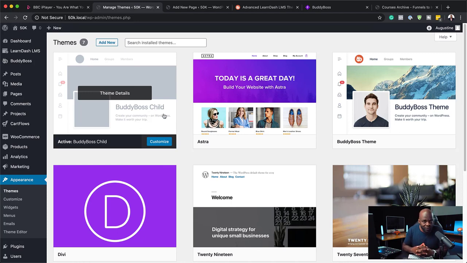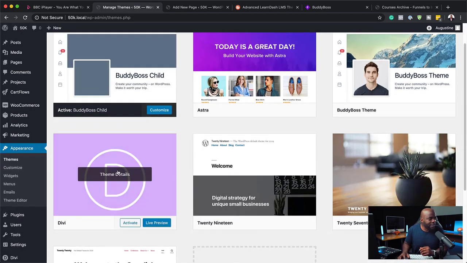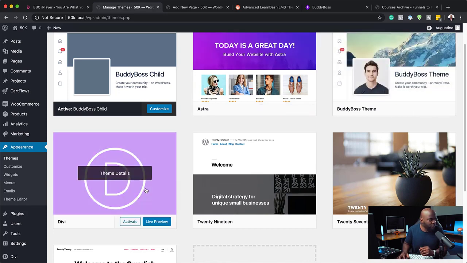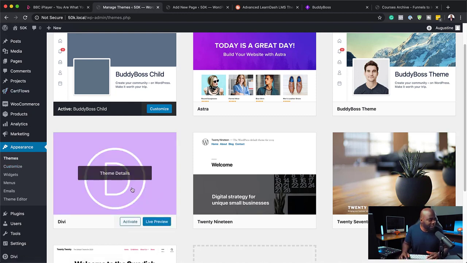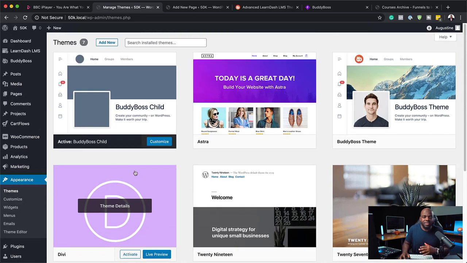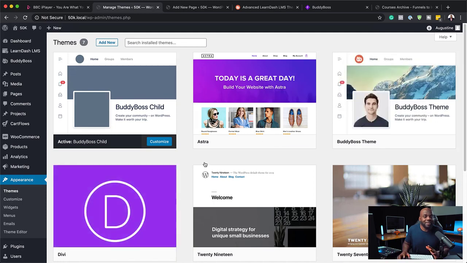Now, for those of you that use Divi, you notice that Divi here has been taken over by the BuddyBoss theme. So you may be thinking, if the BuddyBoss theme has taken over Divi, then what's going to happen to my page builder of choice, the page builder that I've been using over the years? Anyway, no need to worry, because you can actually install Divi as a plugin. This plugin still has all the features of the Divi theme, and you can still build all your landing pages and everything looks great using Divi.